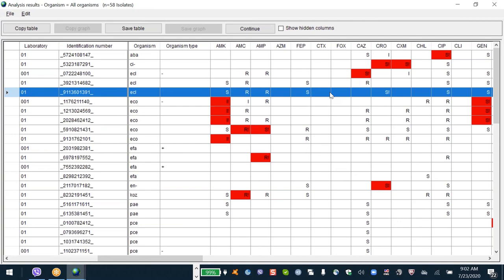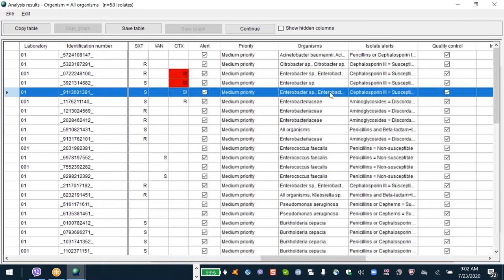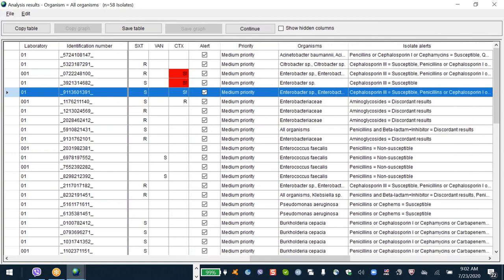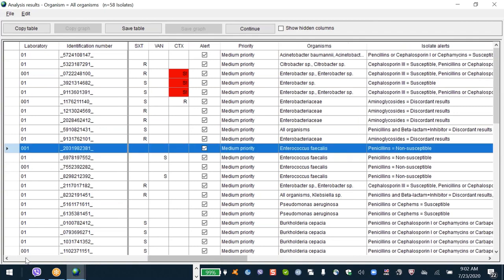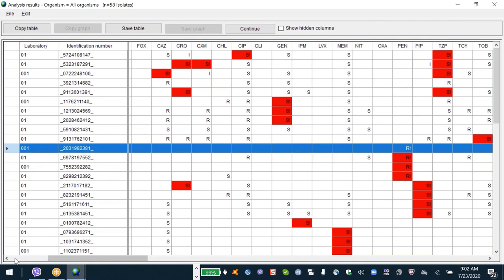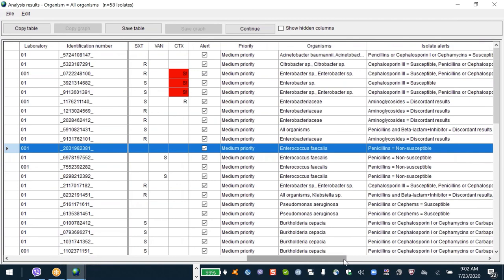Let me go over to the right and you'll see a comment of why that is there. Let me make this column a bit wider. Okay. So here you see Enterococcus faecalis, which is ampicillin resistant. Enterococcus faecium is usually ampicillin resistant, but Enterococcus faecalis is usually ampicillin susceptible. So basically susceptible isolates are rare.